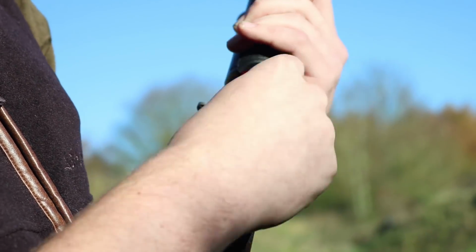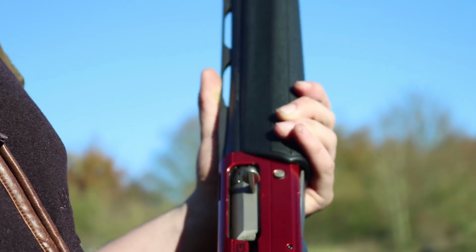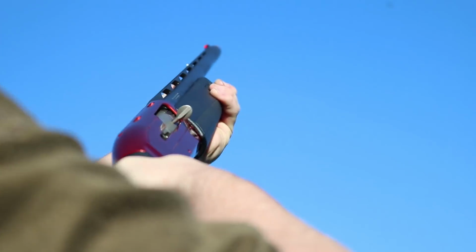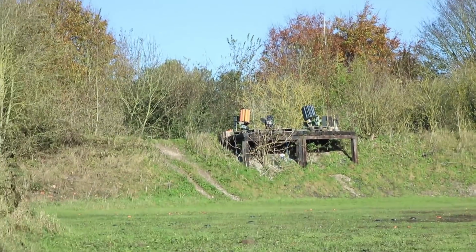Because we generally love full choke so much, because it just makes dust of things, we're going to shoot a couple more for you with the full, just to prove a point that full choke isn't too much choke. Whoa! Dust. Dust. Whoa.